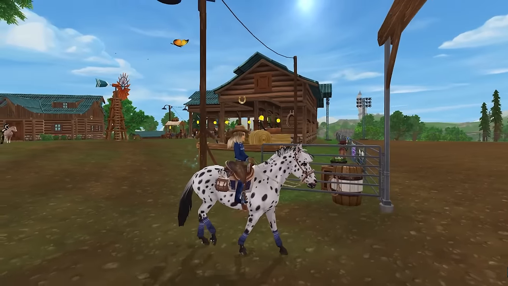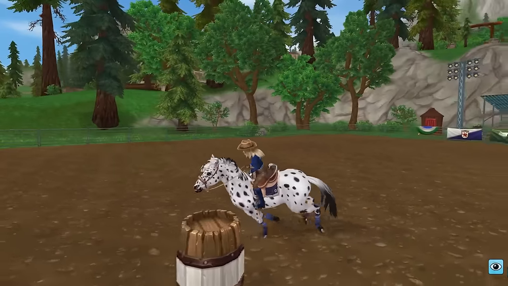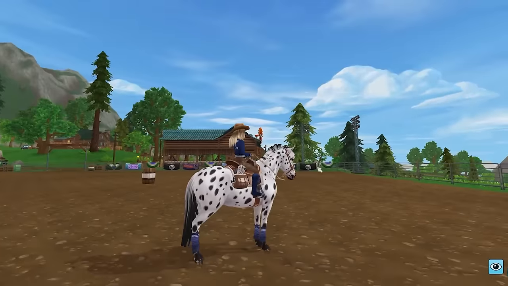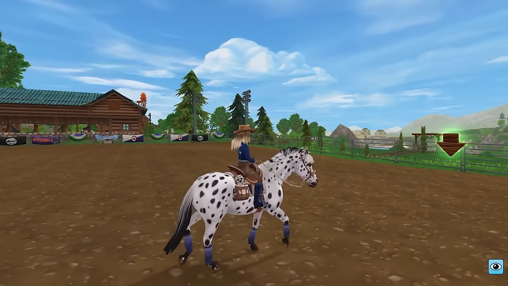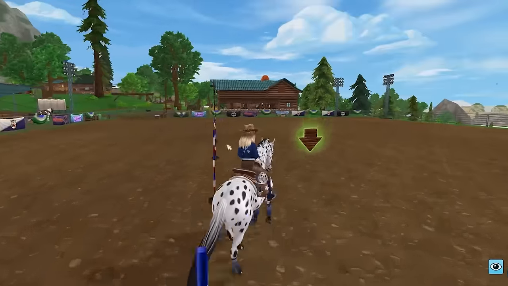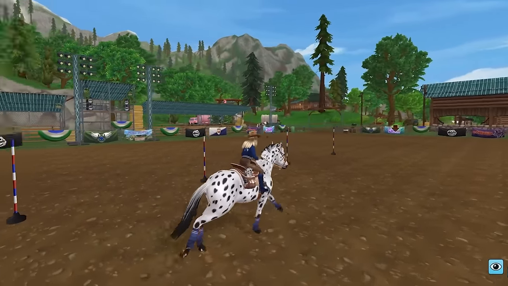Let's come on in and let's do some work in here. Maybe start off again with some barrel racing. Want to get them nice and warmed up. Oh, that's not good. Nope, come on, come on. Yeah, he could still use some training. There we go. Some pole bending. Okay, that he did really easily.